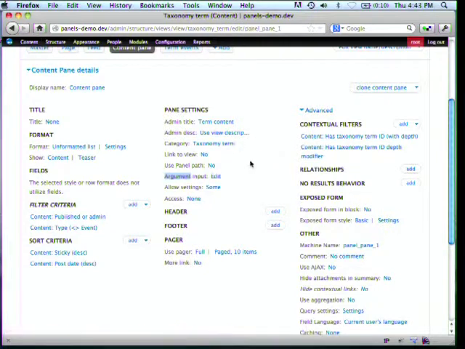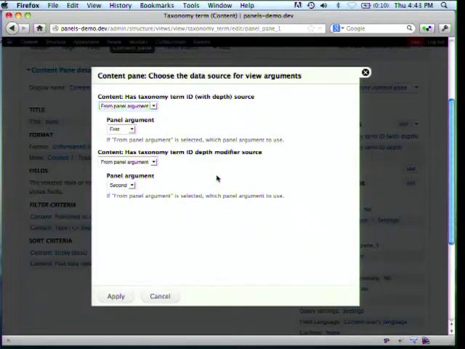So in this case, we have a way to configure which arguments are being used. So taxonomy term actually takes 2 arguments. The first one is which term, and the second one is the depth. And you can pass both those through. So here is where views is saying, where do I get these arguments from? And you can say, get it from the panel. So this gives you the ability to pass any number of arguments. And your panel can say, well, the thing on the right is going to use the first argument, and the thing on the left is going to use the second argument. And depending on that page, you can make your panel super rich and dynamic. It's crazy. All right.